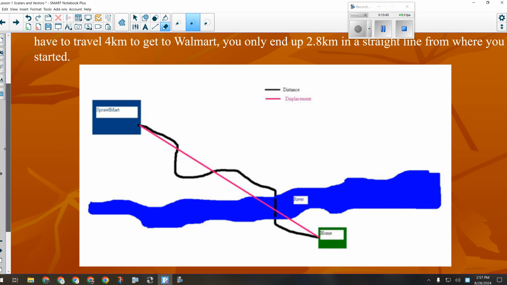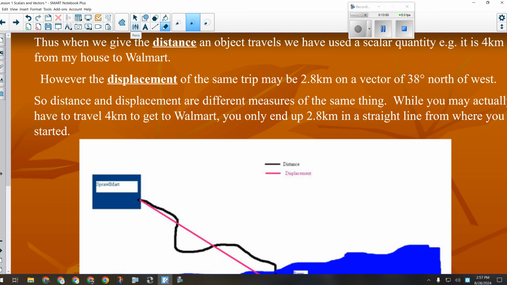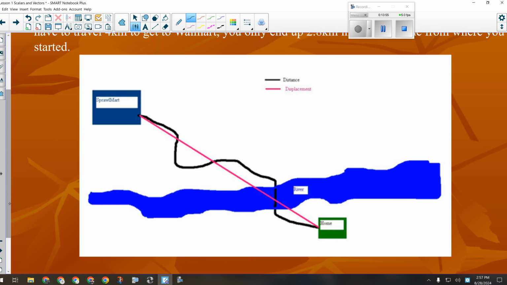So if I want to walk to Walmart, okay, let's say I'm going to follow this black line because I'm walking. Okay, I have obstacles to worry about. Okay, so I'm going to follow the black line and I'm going to go a little ways west. Okay, I'm going to cross the river. I'm going to go this way. Obviously, this is not in Okotoks because there's not a river south of Walmart here. Okay, but I'm going to go this way, and eventually I'm going to end up at Walmart. All right. Well, let's say that I have my step counter on, and when I get there, it tells me that I have traveled a distance of 4 kilometers.